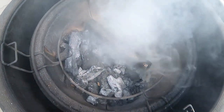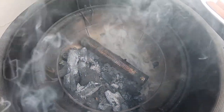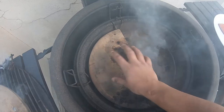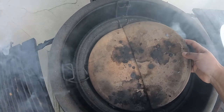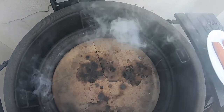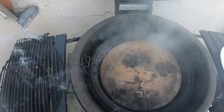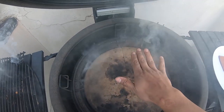So as you can see now, the pellets are smoking nicely. The bottom vent of the grill is open and the top vent is going to be open as well. What I'm going to do, just in case, is put the heat reflectors in. Another tip I can give anyone doing this at home is to wear old clothes. After doing this, your clothes are definitely going to smell of smoke. Now what you could do is put the fish on the grill here for it to smoke.